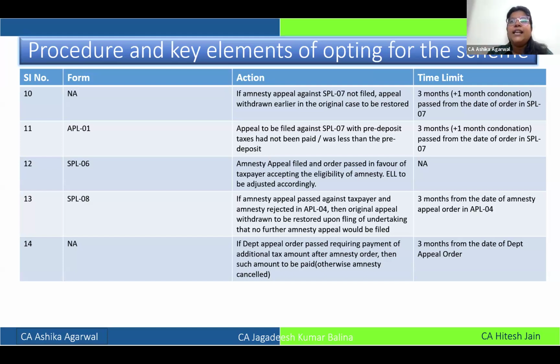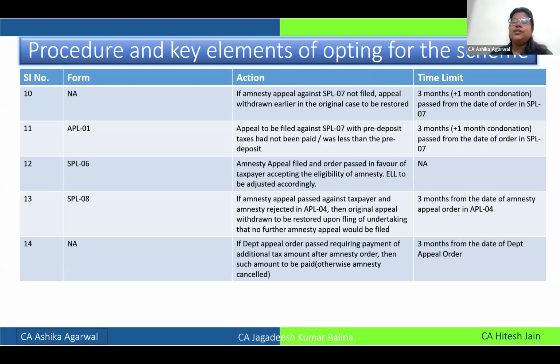So for the 3 issues which I have paid, I might have paid with tax, interest and penalty. So as a prudent taxpayer, I will think, can I adjust the interest and penalty which I have paid against these 3 issues with the 7 issues' tax payable? They said that is not allowed. You can't do such adjustment. Once the payment is made, no refund, no adjustment. So you can't adjust it.